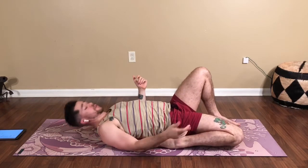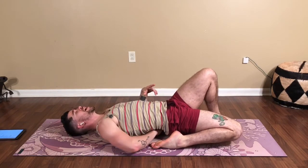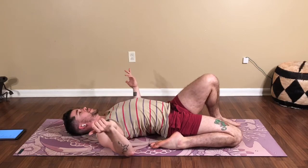Bring the right foot in. You want it pretty close to the glute here. If you can, a little bit out will do. My knee is originally going to come out to the side. I'm going to squeeze it in. Tuck the tail so you eventually want that lower back to get more into the floor. We're not tilting, pressing into the tail, but trying to bring the lower back into the floor.